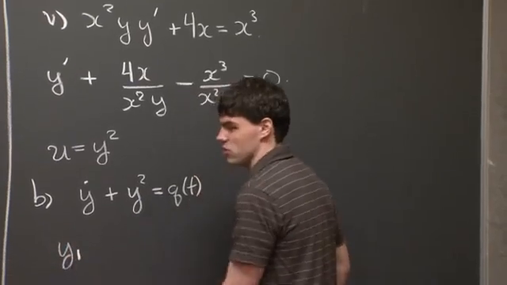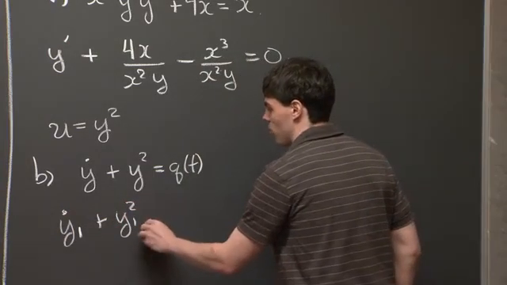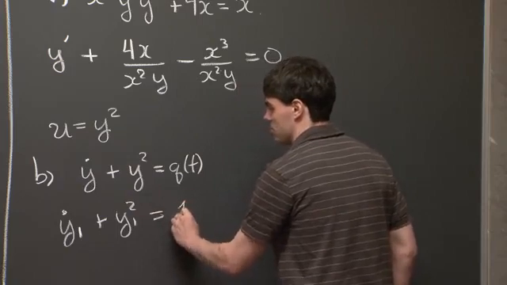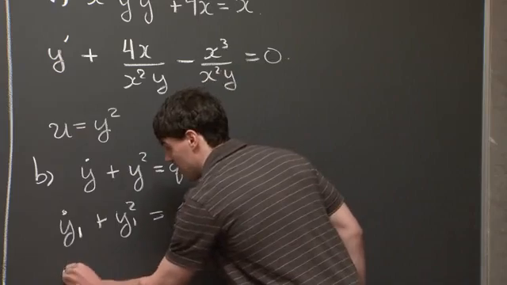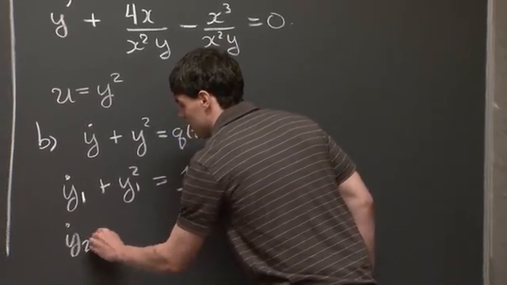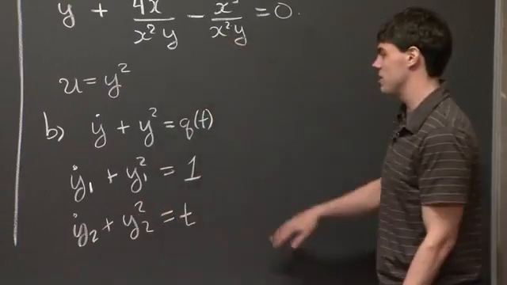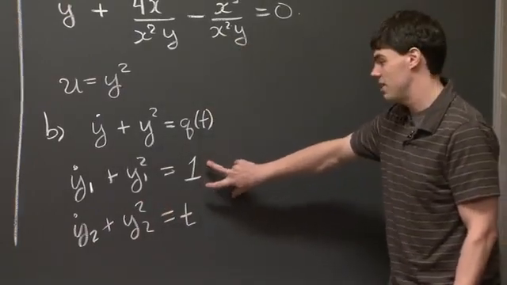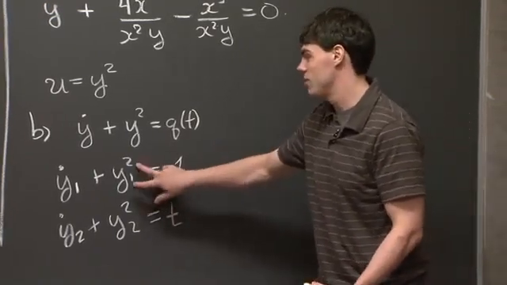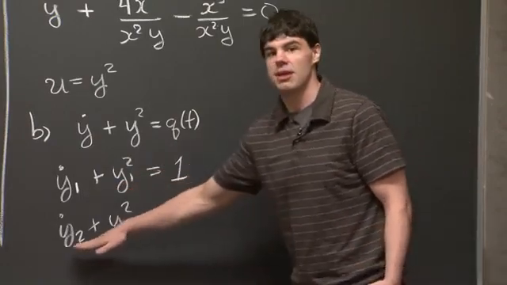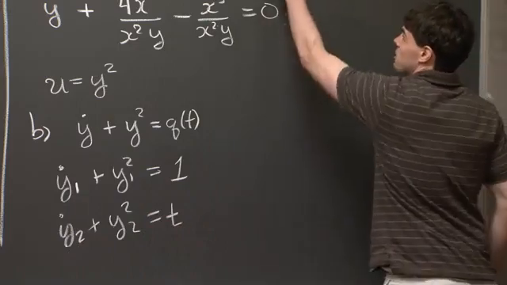So we can imagine we have a solution y1, which solves the ODE y1 dot plus y1 squared equals, I'm just going to say 1 on the right-hand side. And I can also take another function y2, which say satisfies this differential equation, say t. So all I've done is I've just picked one q1 on the right-hand side and another function q2. And I imagine that I have a solution y1, which satisfies this differential equation, and y2, which satisfies this differential equation. So what does the superposition principle say?